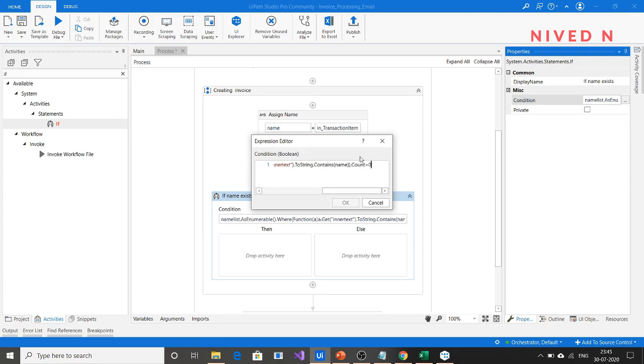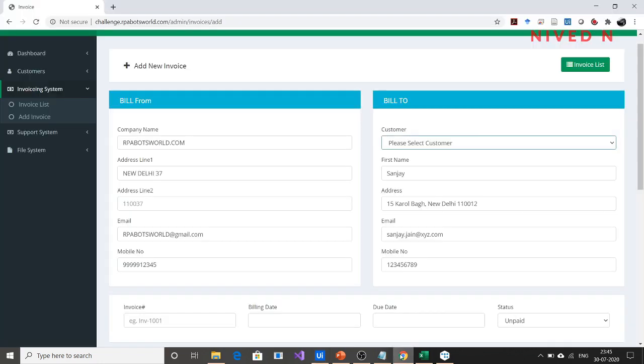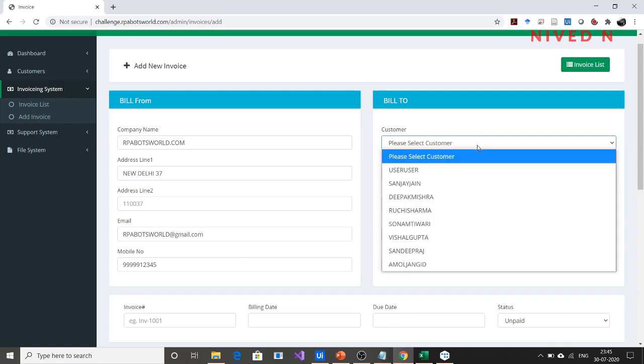If its count is greater than 0, it indicates that the name is present in that inner text attribute. And if the name is present, we can select that name here.